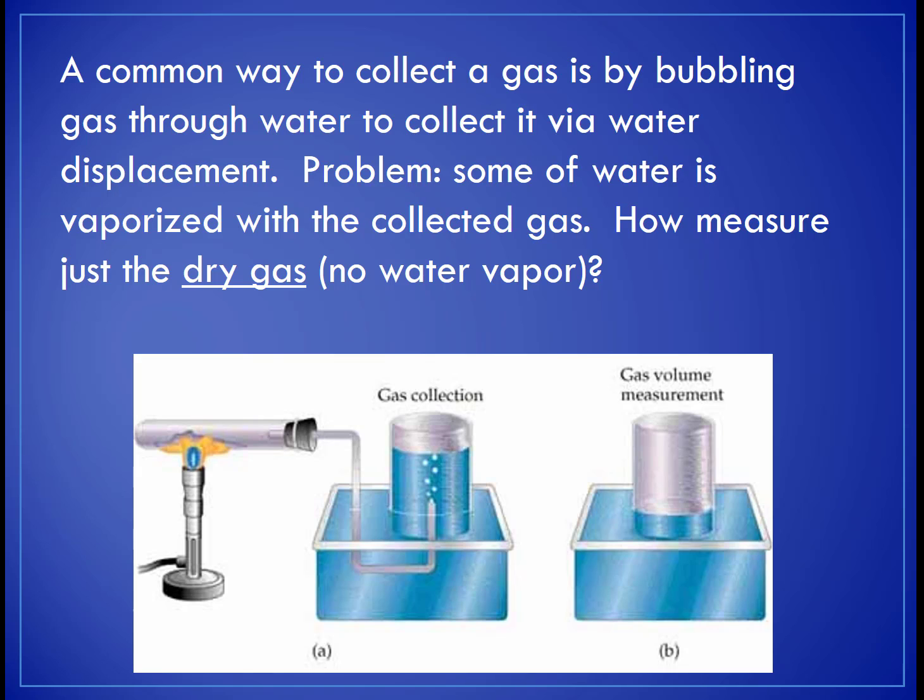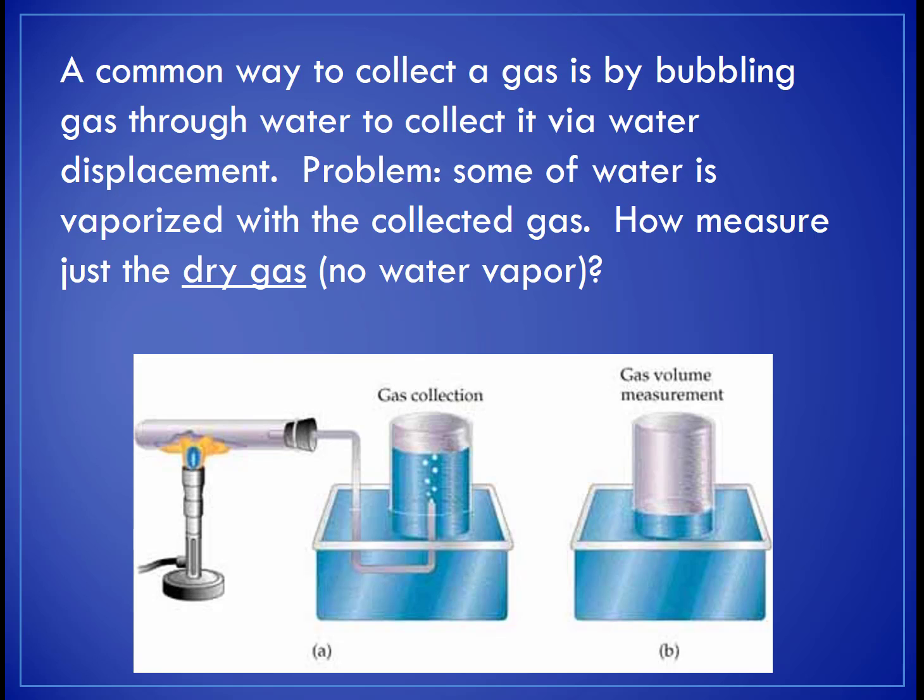How do we collect gases in the lab? A lot of students think that you would use balloons and attach a balloon to a test tube or to some other glassware and then capture the gas in the balloon. The problem is that sometimes our glassware gets hot, and so we need some sort of way to still capture that gas without melting the balloon. And the solution to this is to bubble the gas through water and to collect the gas through water displacement.